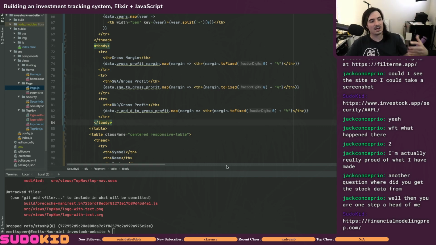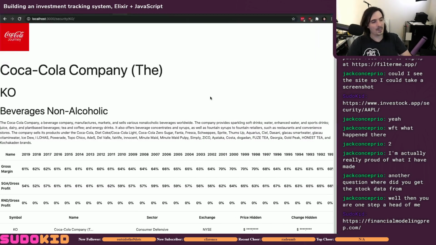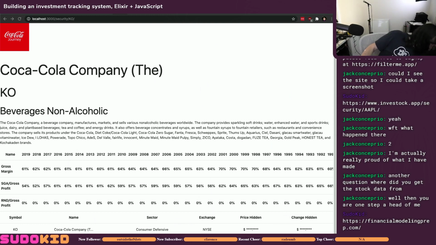The data though that I'm representing doesn't actually exist on that page. What I'm doing is I've taken the income statement, the balance sheet, and the cash flow statement, and I've done math on it based off of this book. Most of it's just pulling out percentages.